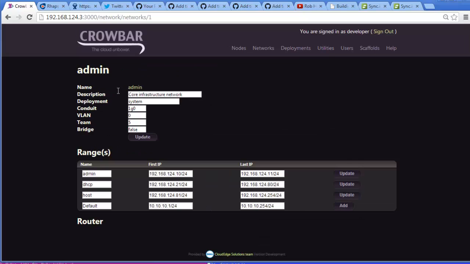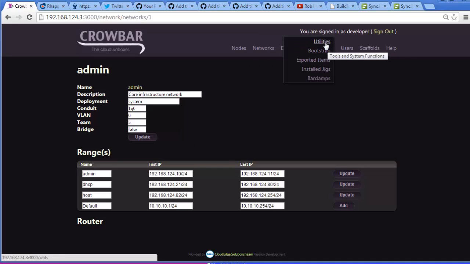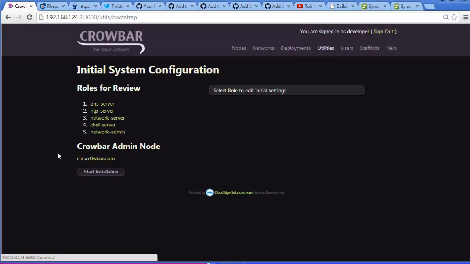And so from the networking side, you can come in and set up the information that you want to set up. You can mess with the ranges and change all these pieces. I had a bug in here when I did the last demo. Good, and it's fixed. So you can go in and change the ranges that you want to use completely, however you want. None of them have been set up yet. It's all waiting. And then from there, if I didn't have an admin node created, it would create it using the web server as the host.